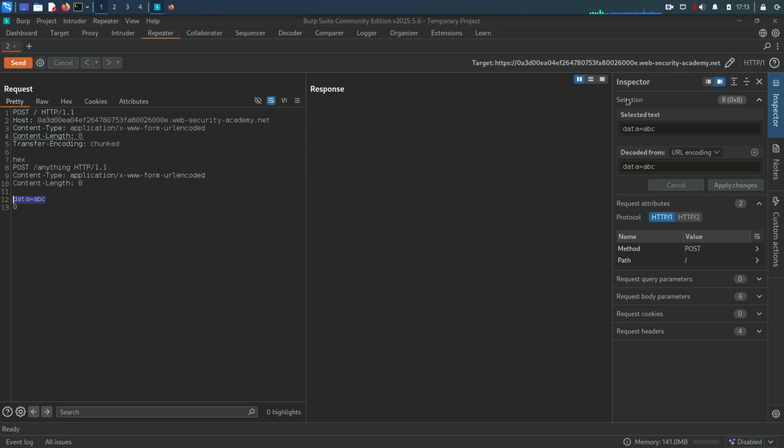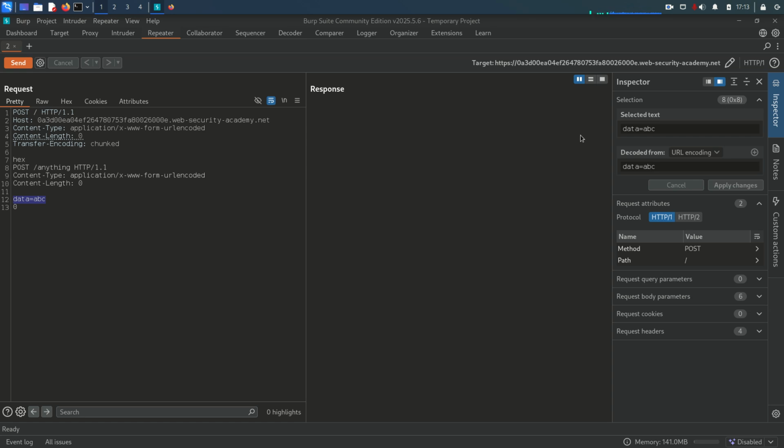You can see in the selection inspector section there is selection, and within the selection there are two values. One is out of the parenthesis and the second one is inside the parenthesis. So whatever you see outside of this parenthesis, these are the bytes, and whatever you see within the parenthesis, this is hexadecimal.